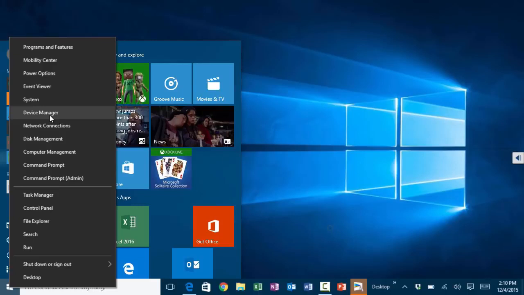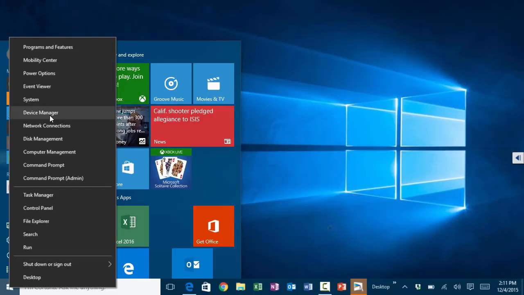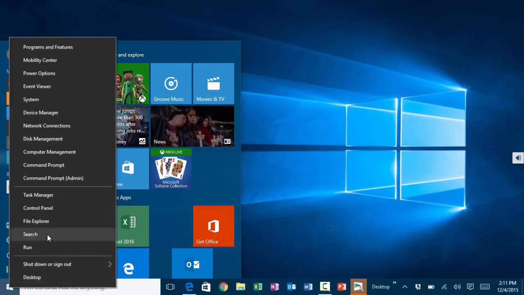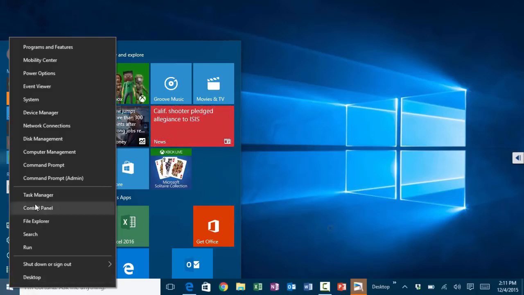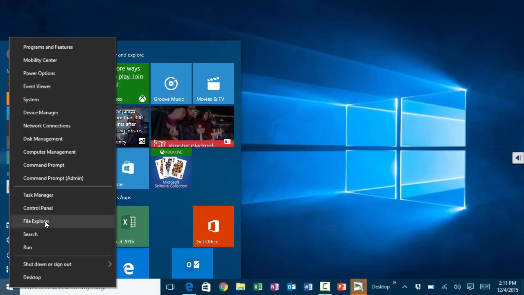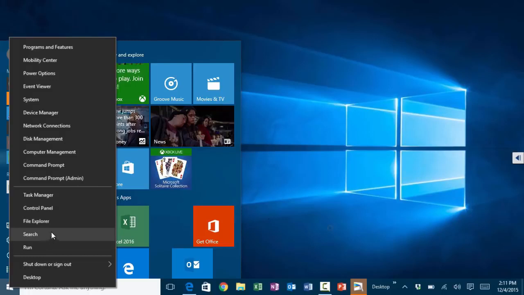So this is kind of an easier and trickier way to do certain things that you potentially did in Windows 7, or that now you don't know where they are. So what Microsoft has done is compile all of these options by simply right-clicking on the Start menu. And from here you can access whatever you need, for example, Control Panel, File Explorer, the searching you can do from here, or the Run command that we used to have in Windows 7, and so on. So that's another feature here.